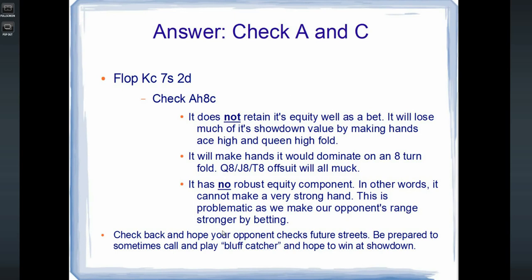So a lot of the reason why people won't check back on this flop is because they're lost. They don't know what to do on the turn after they check back. But honestly, even if I bet on this flop with ace-8, and then the turn goes check, check, and my opponent bets the river, I'm still going to be lost. I'm still going to be folding the best hand sometimes. So I'd rather just check back the flop, keep his range wide, hope I turn an ace or an 8, or hope he checks on the turn and I get a win with my pretty good ace high.